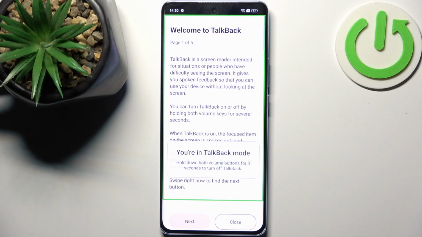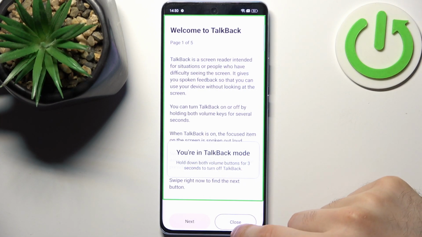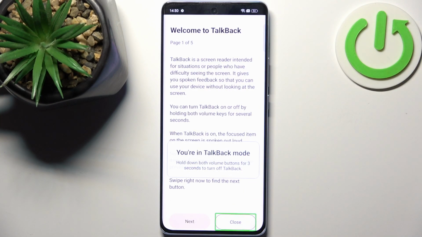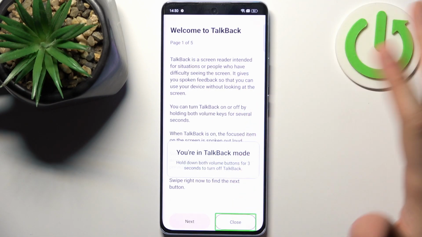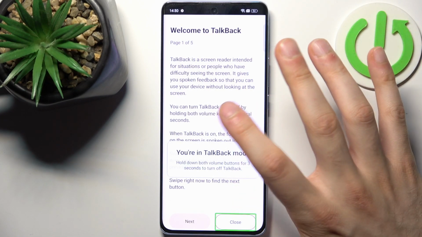So as you could hear, Talkback is made mostly for people with blindness or some other vision problems, and it works the way that it speaks out loud contents on the screen. So for example, I tap this close button and it says close button. Double tap to activate. And it says close button. Double tap to activate. So as you could also guess, to confirm any action in this mode, you will have to double tap anywhere on the screen to confirm it, like this.